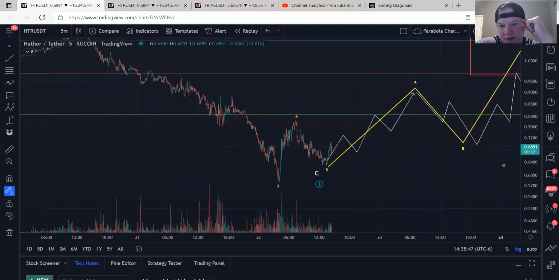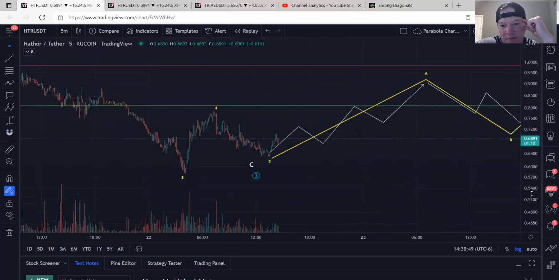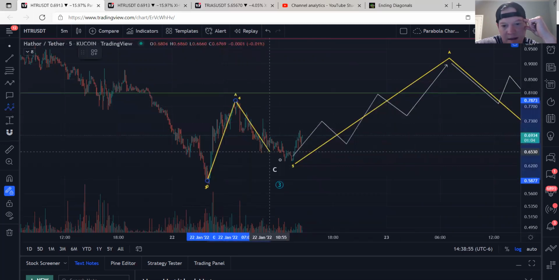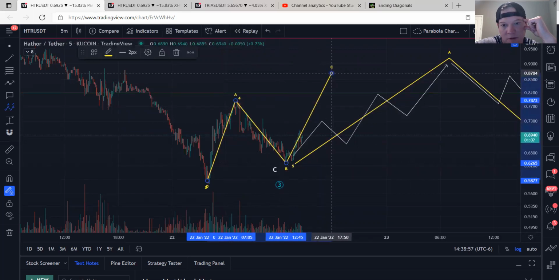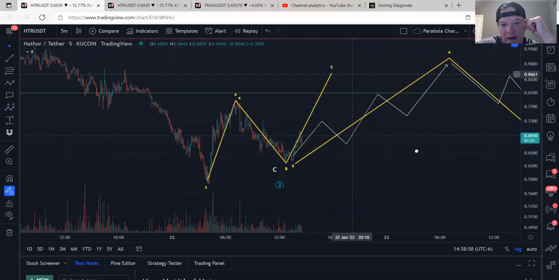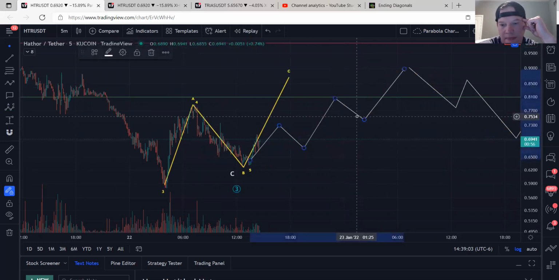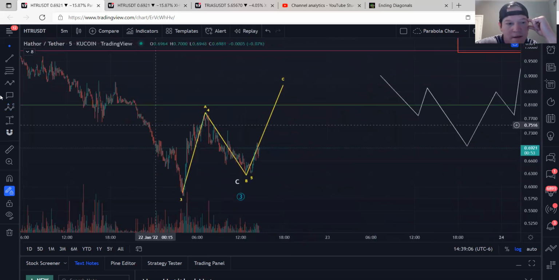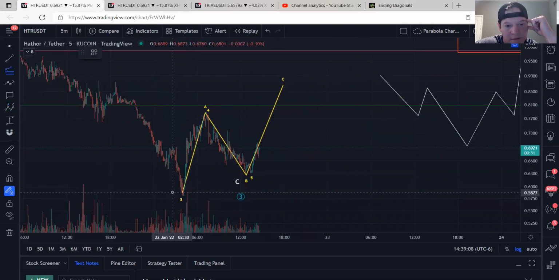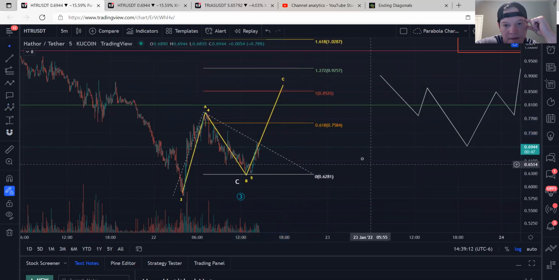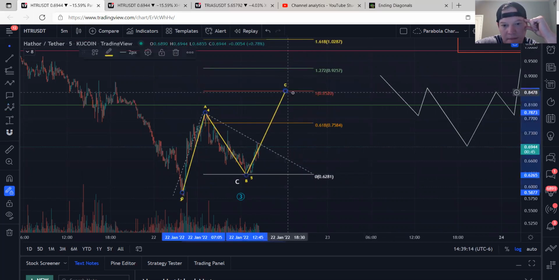If this is not a truncated 5th, which I'm currently believing it is, the other scenario would be that this is actually an A, this is a B, and then we will have a C up. Get rid of all this. That C wave would likely take us to about 85 cents.